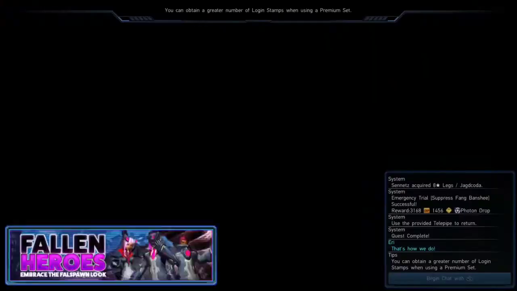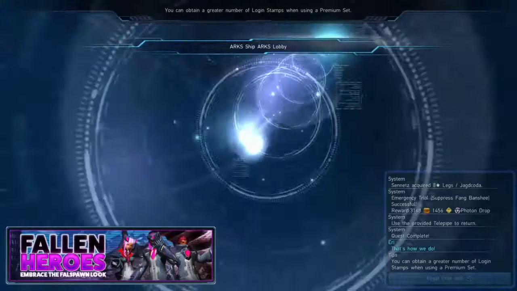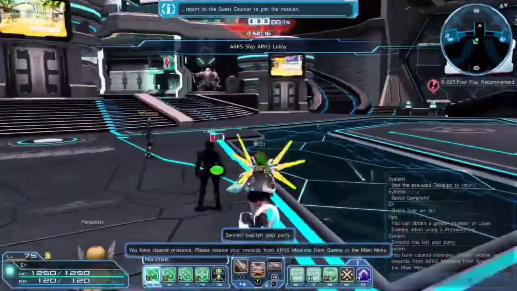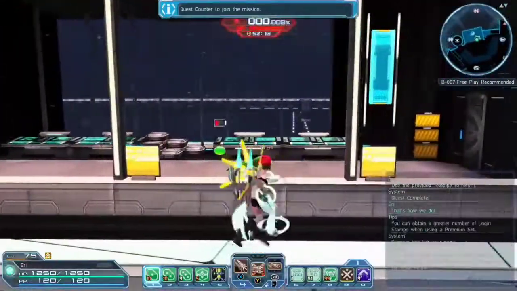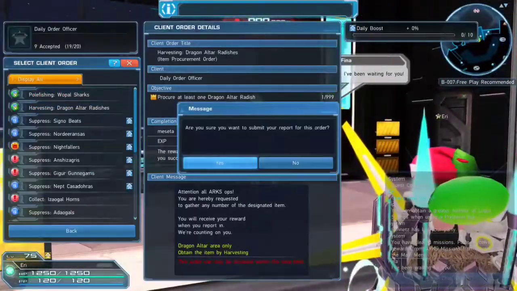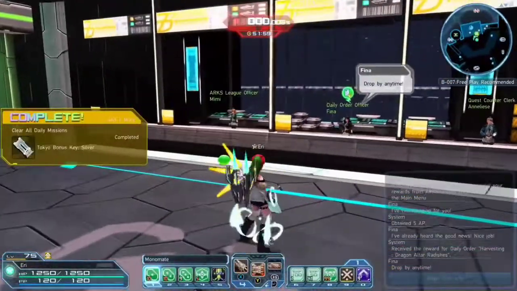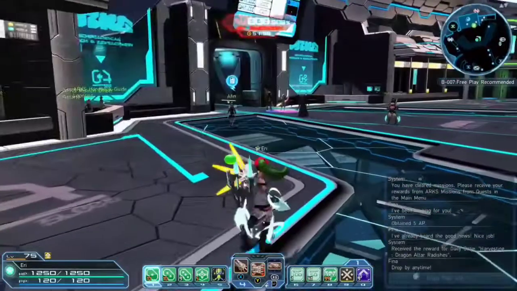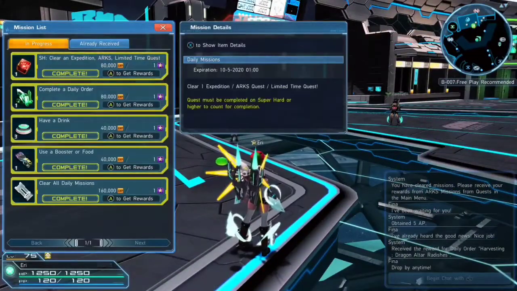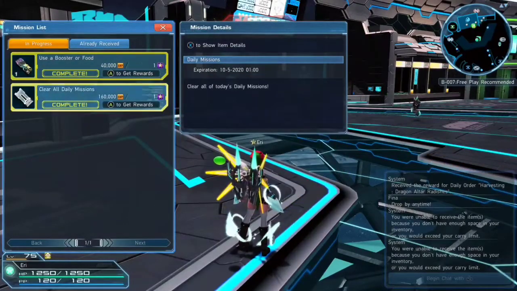Okay, so it's done, and we have met all of our requirements. We had a drink, we popped a booster, we did a daily client order, which was me grabbing the radish, which I'm going to turn in now. And now that I've turned it in, you'll see in the ARC's mission menu, when we start an X, that I have got the Tokyo key. So make sure you claim your rewards, and you claim your bonus key.